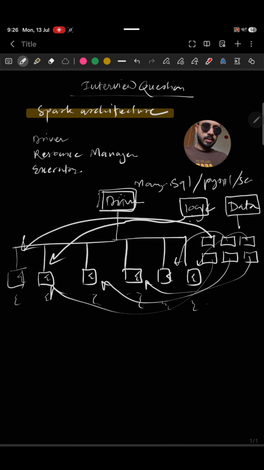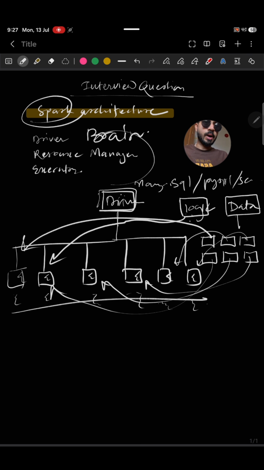So the driver program acts as the brain of your Spark job and distributes data as well as logic to each and every executor, and carries out the operations in parallel, all at the same time. And that's what makes Spark faster than other data processing frameworks. Suppose pandas actually works on a single node, so that's why it cannot process the data in a distributed fashion in parallel. So this is the parallelism, and that's why it makes things faster.